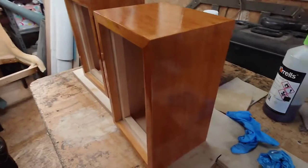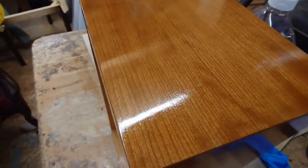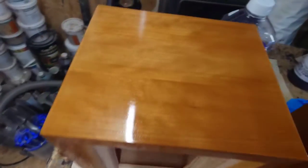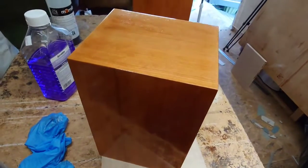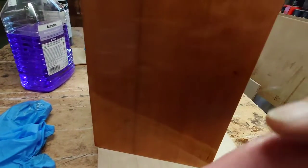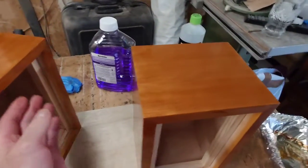So we've finished the polishing on this. You can see the deep shine that's coming on there. We're going to leave this overnight, about 14 hours, and then we're going to wire wool and wax it in the morning to give it a very nice satin sheen, because it's a bit too glossy at the moment, and I don't really want to leave it that glossy. You can see the reflections in there, it's so shiny.